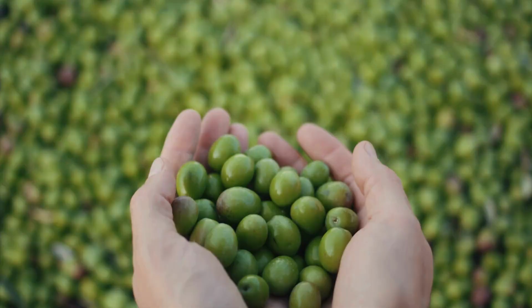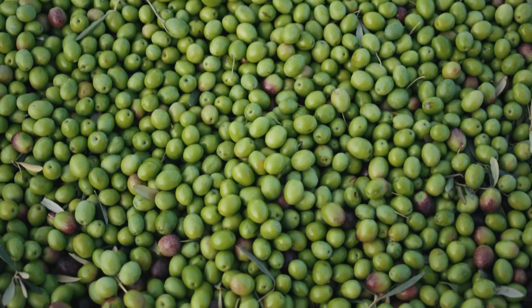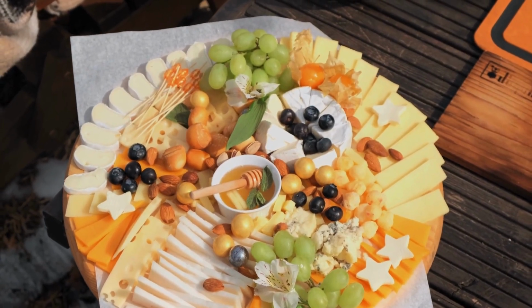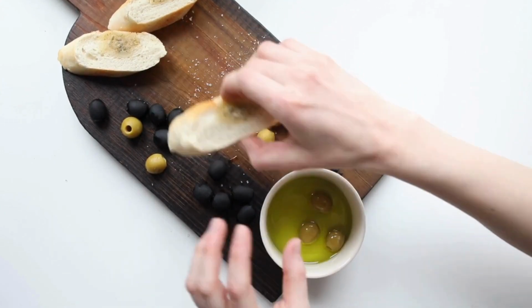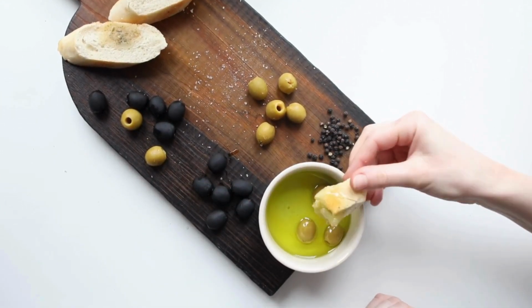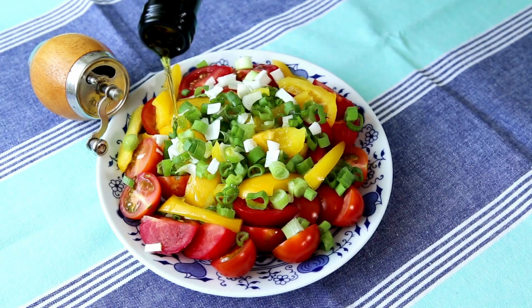And what about culinary uses? Green olives shine in salads, tapenade, and even better in a classic martini. Black olives? Those are a pizza topping legend, a pasta go-to, and a must in so many Mediterranean dishes. Both have their place at the table and in your favorite recipes. So, green or black, either way, you get a tasty, healthy snack that stood the test of time.